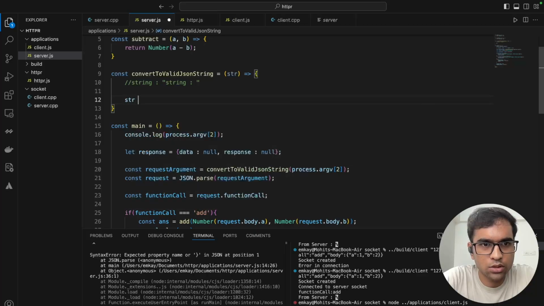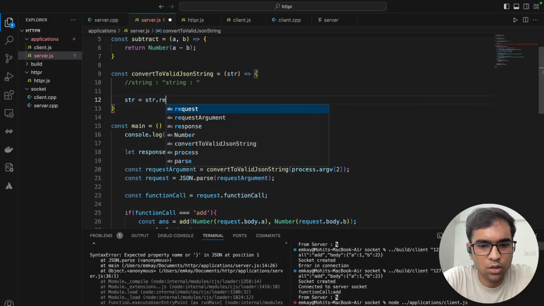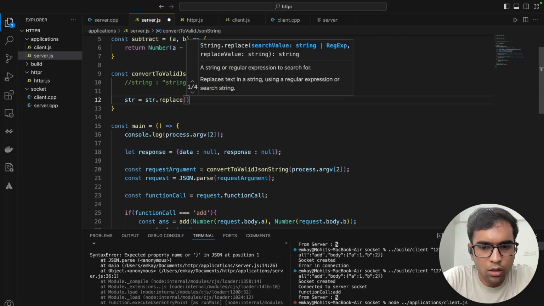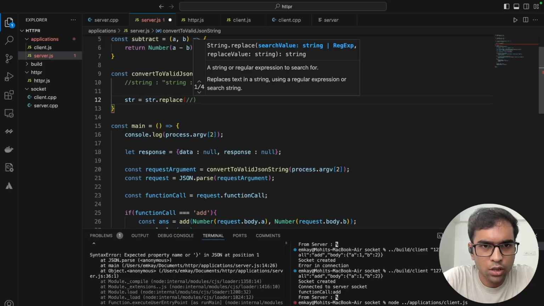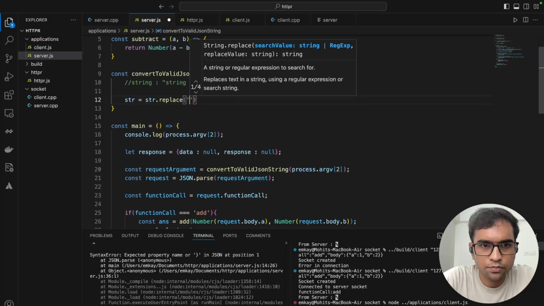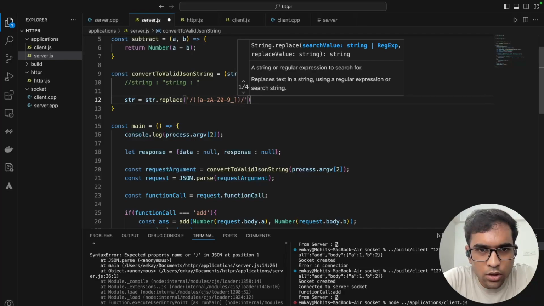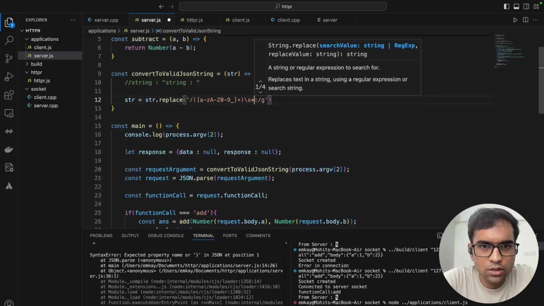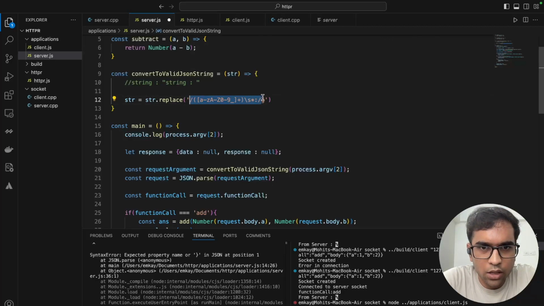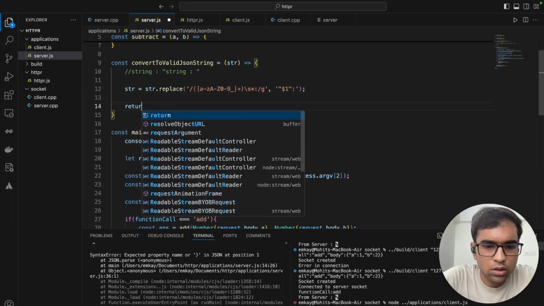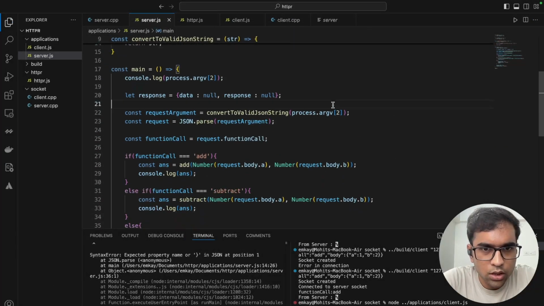So let's try this using regular expression. So what I'll do is str equals str dot replace. Let's find the patterns out over here. So that should convert it into a valid JSON format.